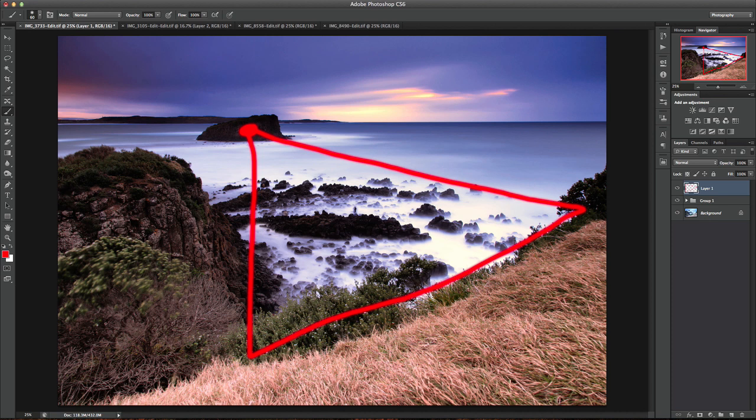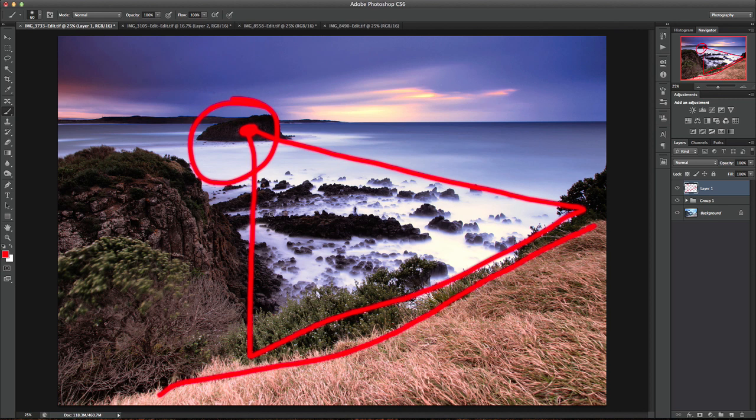So the fact that we've got this big section down here of foreground is balancing out this main subject which is up here. And the fact that we've got this other area of the cliff down this side is helping create that triangle shape.